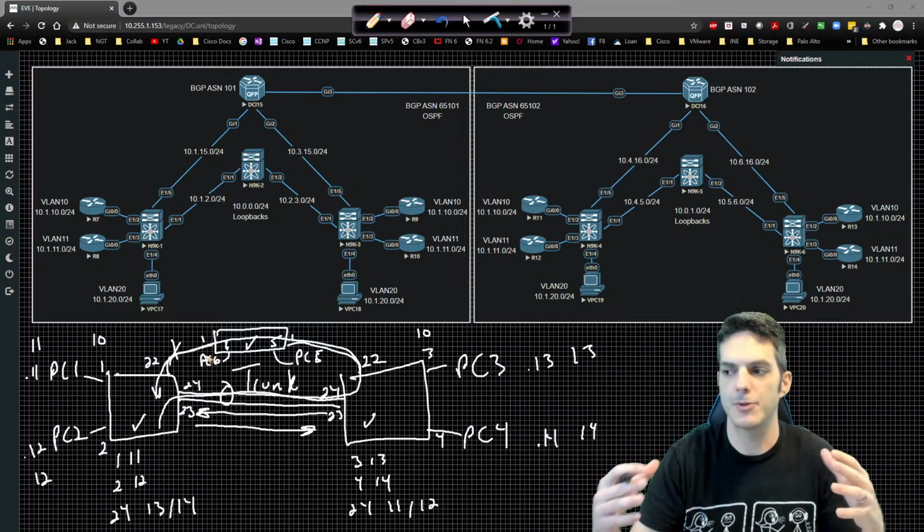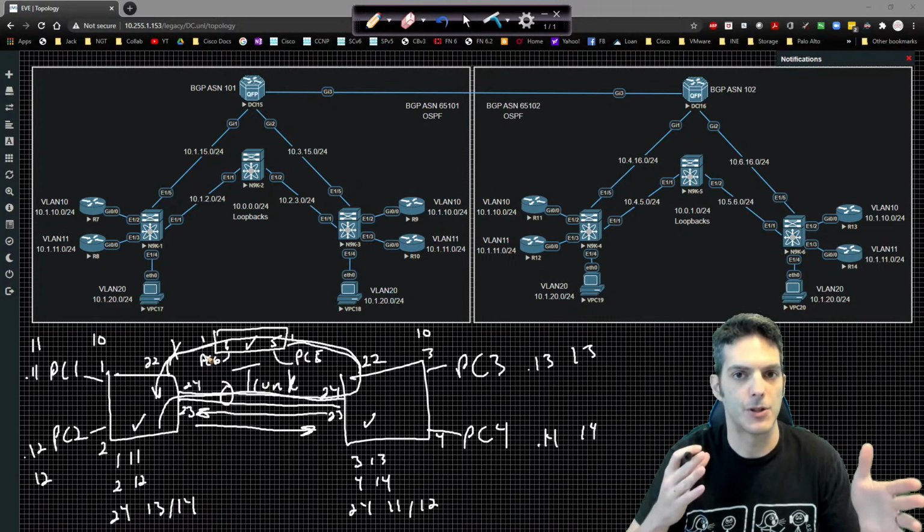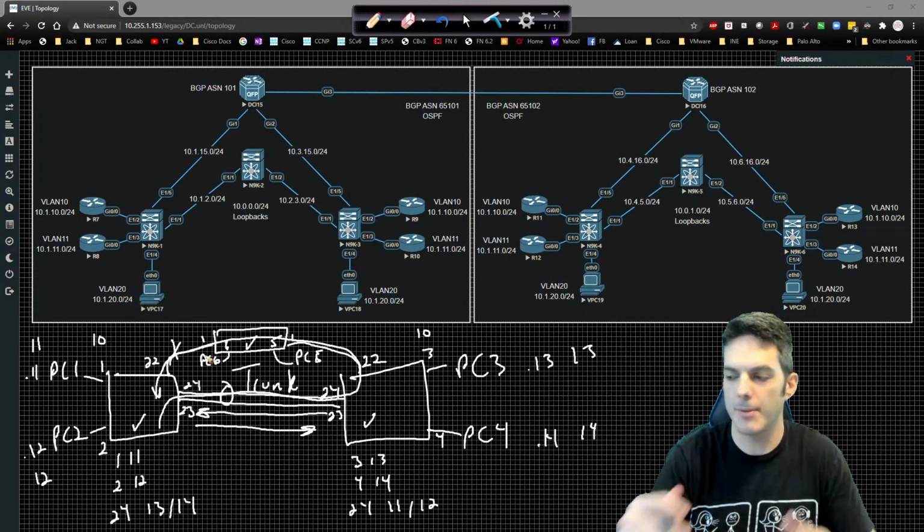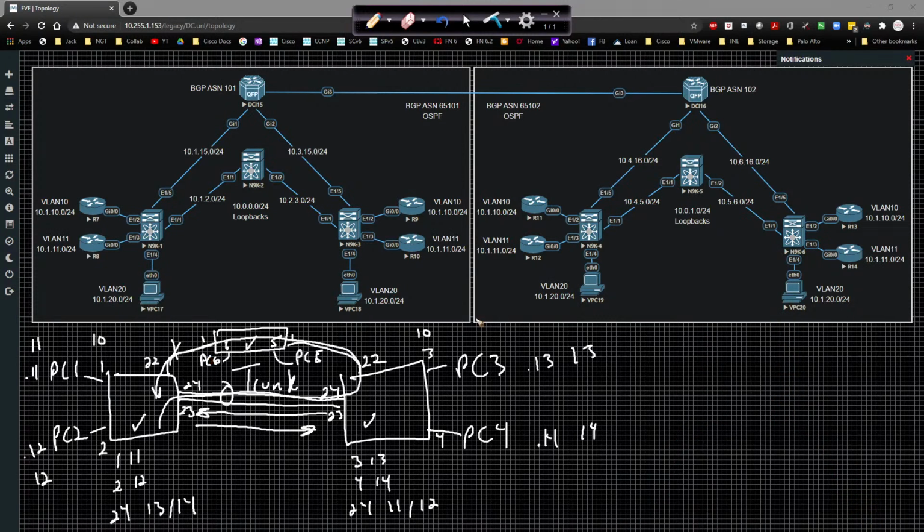So think of a larger infrastructure. Let's say a lot of your access layer switches are physically wired to your distribution switches, right? If I have a scenario like that, let's say I have my access switches here: access 1, access 2, and access 3, then I have distribution 1 and distribution 2. And we have these guys all wired up like this, right? And then distribution 1 and distribution 2 are wired together, port channel like that.